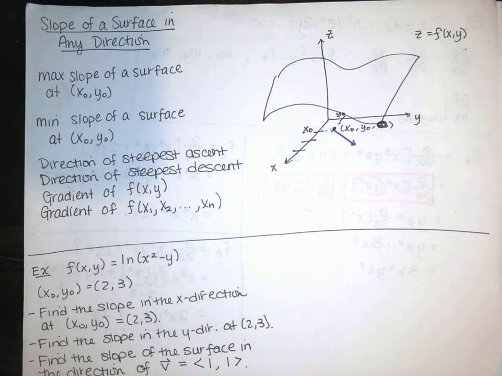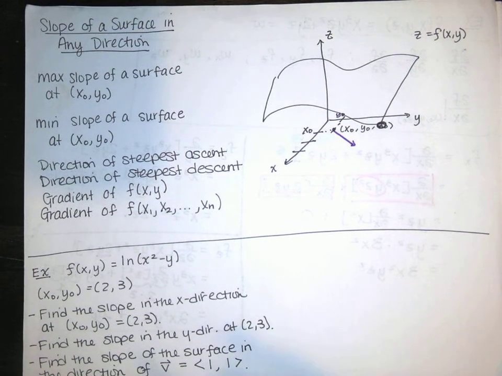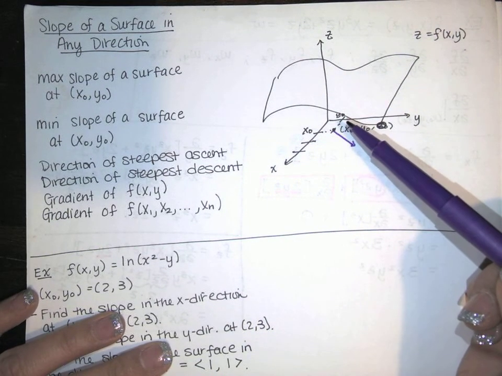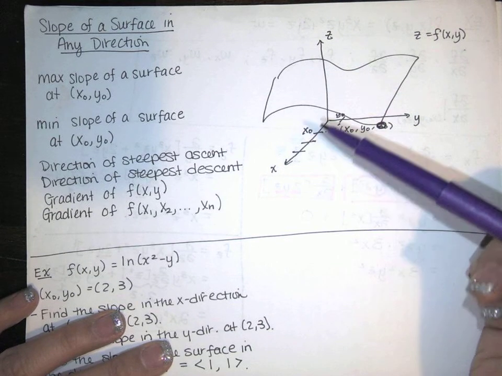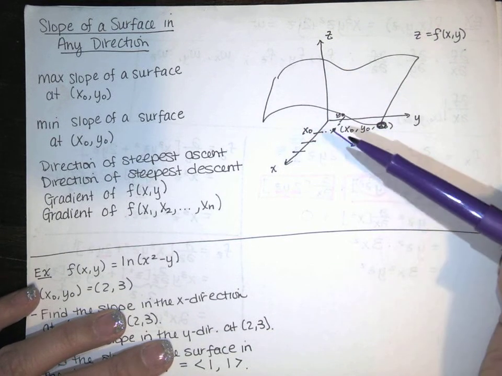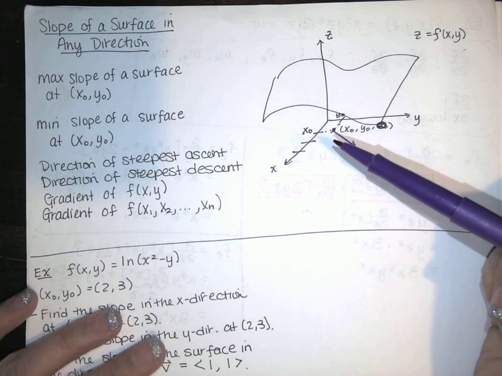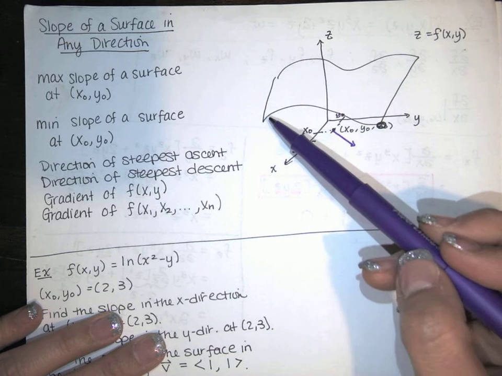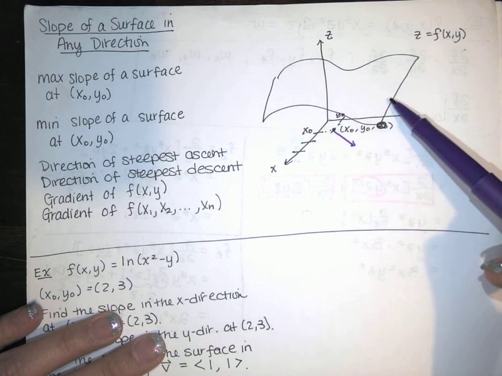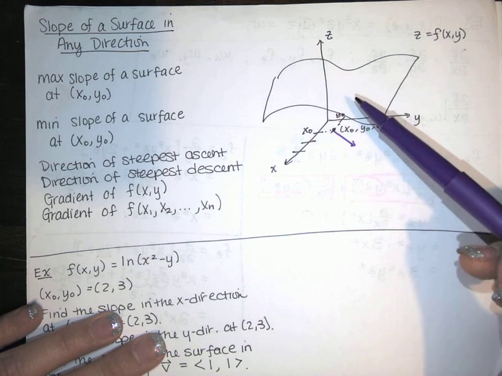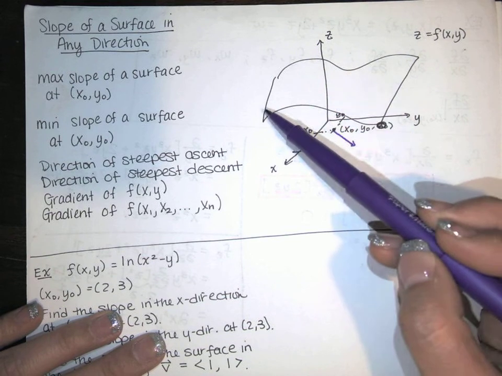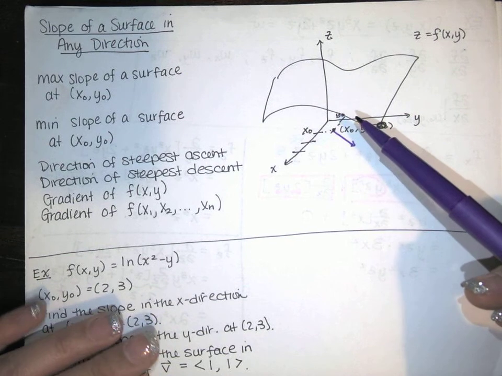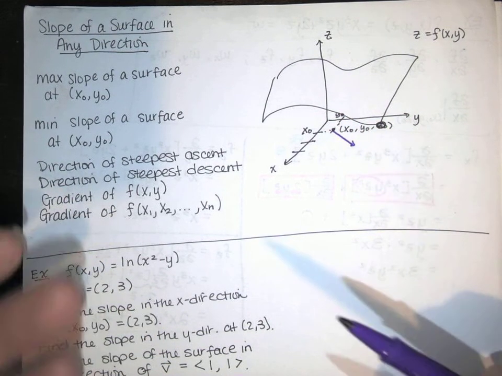Well, remember what we did when we were finding the slope of the surface in the x direction and the y direction. When I wanted the slope of the surface in the x direction, I took the plane y equals y naught and I intersected that with my surface. And that created a curve on the surface, and I found its slope at the point x naught, y naught in the x direction. And then when I wanted the slope in the y direction, I took another plane, x equals x naught, and I intersected that with my surface. And then I looked at the slope of the curve of intersection at the point x naught, y naught on that plane. So what we're doing here is actually very similar.